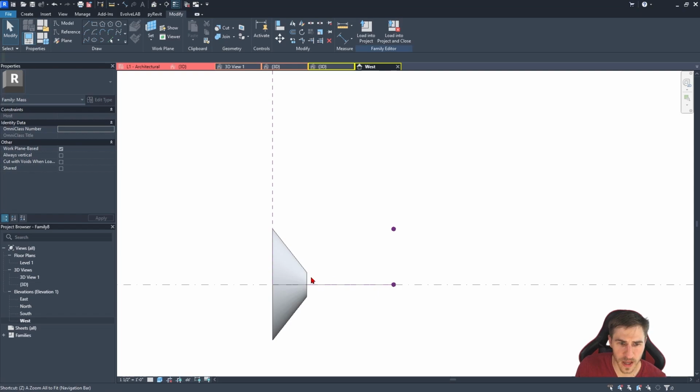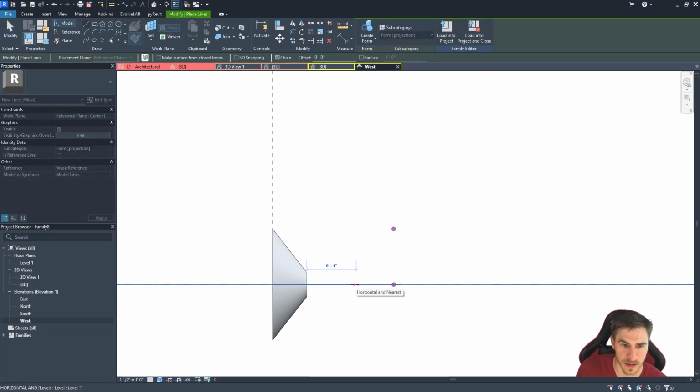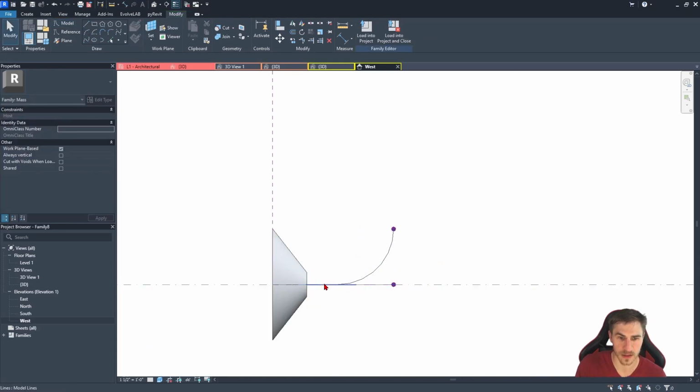And with that, let's go ahead and draw what this looks like. So I do start with a line coming straight out. And does it make sense if that's a complete inch? Yeah, it probably does. And then knowing that I'm going to come down here, I actually might want to start with this instead, which is just a simple arc from here all the way to here, probably at a 45. So that looks good. And then I actually might just trim these together. Yeah, that looks a lot better.